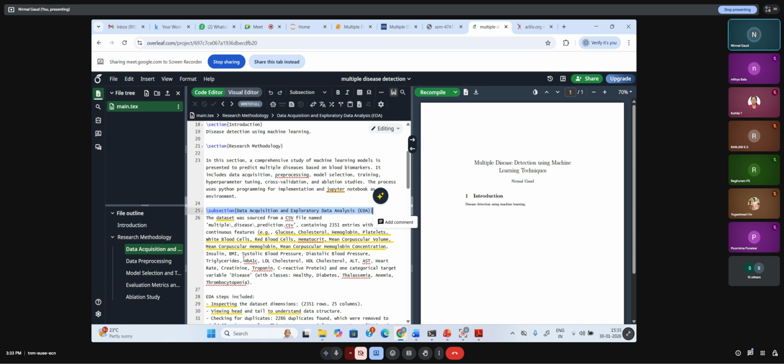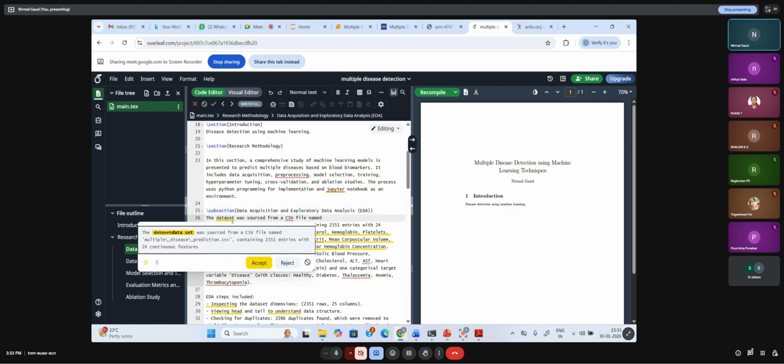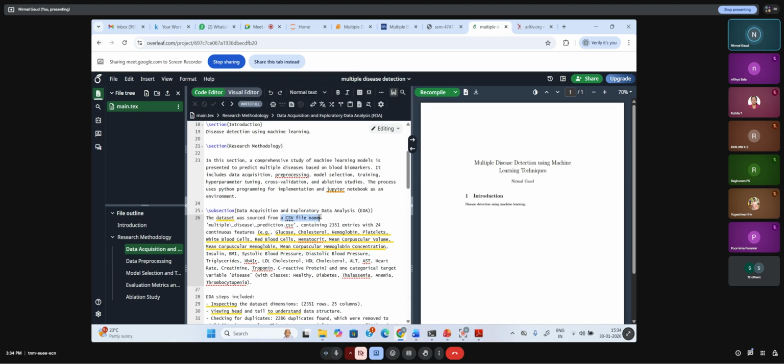Therefore, the dataset was sourced from... Now, either you have taken the dataset from Kaggle or any other source, whatever your dataset link is, you can mention it here. Currently the dataset is sourced from Kaggle, because I took it from Kaggle.